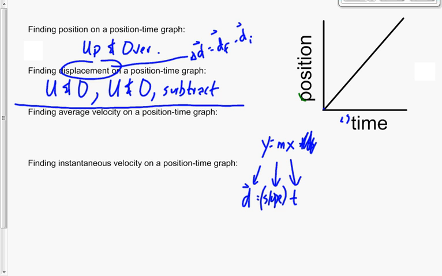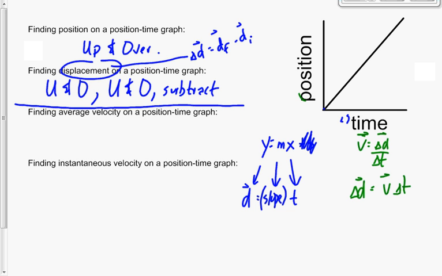Now what I want to do is get an equation from my data sheet that has the same variables in it. How about v equals d over t? I'm going to rearrange it. D is equal to v times t. Now understand that position and displacement aren't quite the same thing. But for our purposes here right now, and this is where I'm cheating a little bit, we're going to pretend that they are. Okay, they're almost the same thing anyways. In fact, in this particular graph, they would end up being the same value.